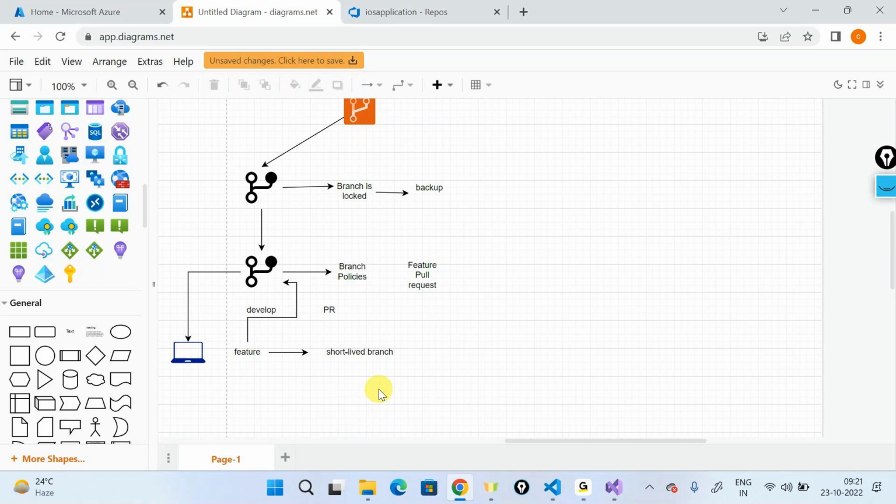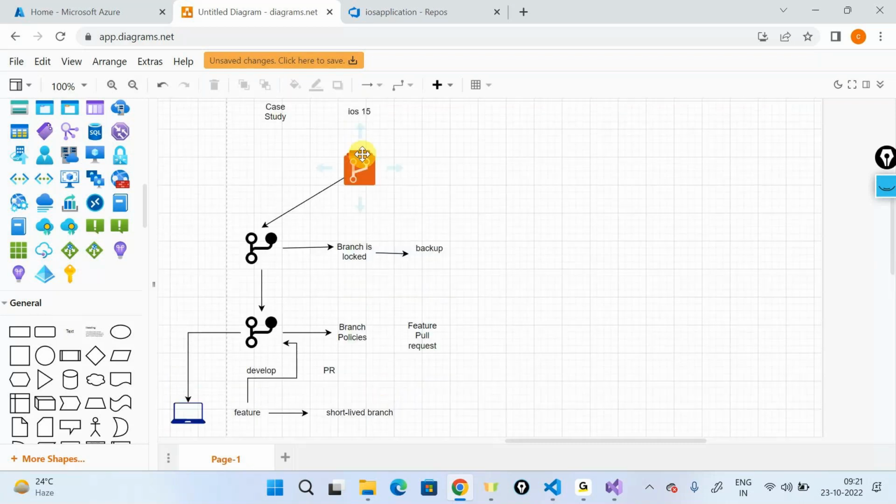Now, one question, guys: until here, what are the responsibilities of a DevOps engineer? As a DevOps engineer, we are primarily responsible to create the repository, to create branches under the repository, like the main branch and the develop branch, and also establish branch policies on top of that branch so that the developers don't do a direct commit.